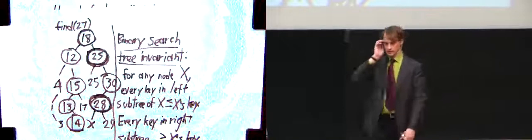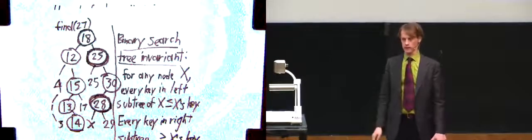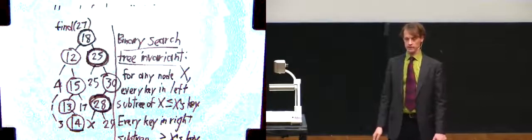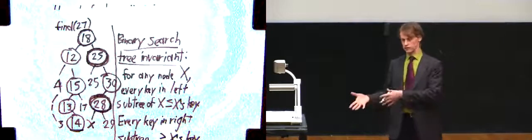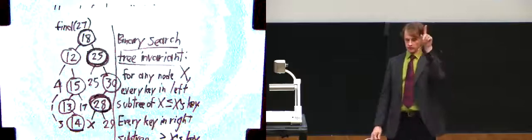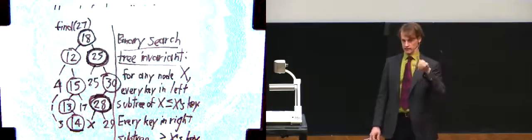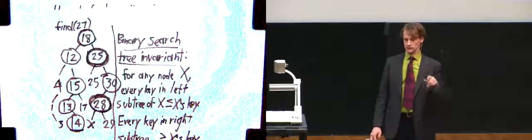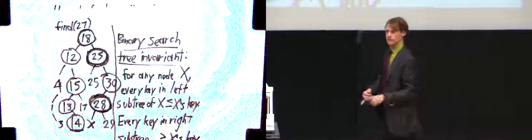Yes? If you find 27, but it also has subtrees, then finding the smallest key that's strictly larger than 27 is a little bit trickier because you have to look both at all the ancestors of 27 and at the right child, the smallest key in that subtree. So it's trickier, but you can do it. It's not hard.